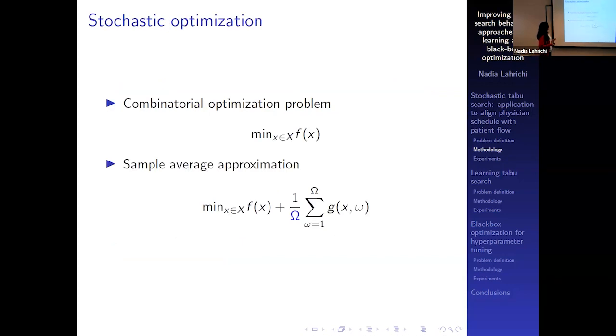So just a refresher on where we got the idea from. Usually when you do deterministic optimization, you have this objective function. And then when you do stochastic optimization, in one of the methods that uses sample average approximation, you minimize a function f, and you consider all these scenarios. In my case, it's all my scenarios of arrivals of the patients. And I do have some function here, and I'm considering all these scenarios in the second part.